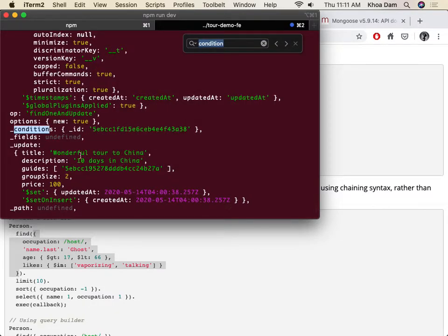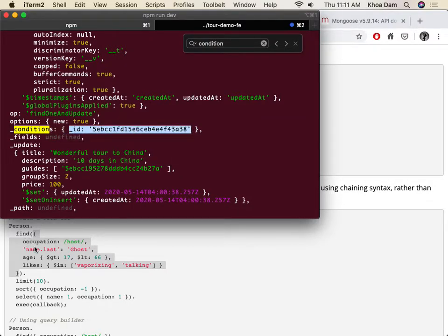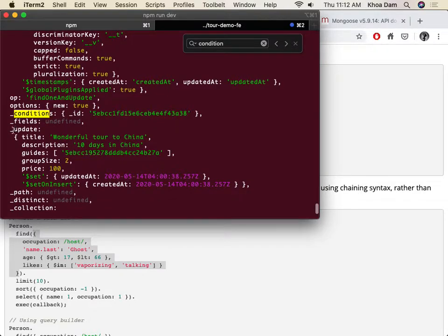All right, they will become the conditions. So right now I use file by ID, which will have only this one field. If you file with multiple fields, you will see multiple fields here. But I use file by ID, so that's why only one field, ID. If you file by these things, you will see a couple of properties. And this is the body that you want to update. It's basically a second argument.